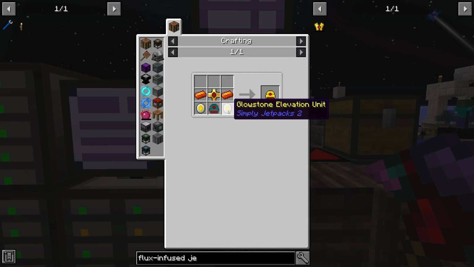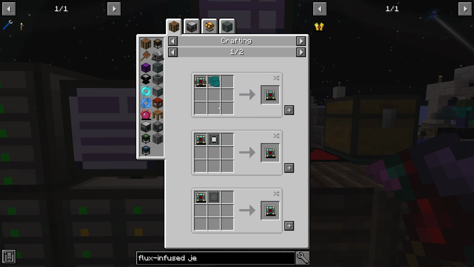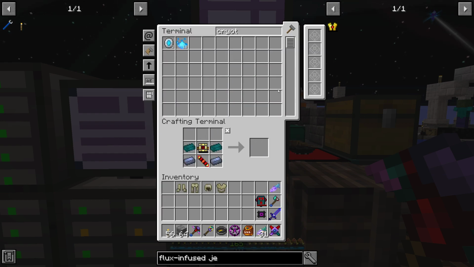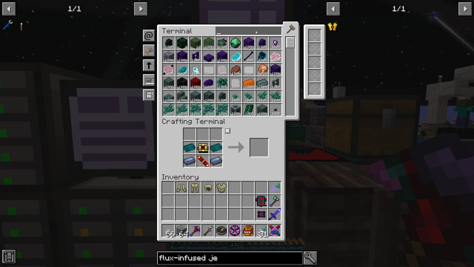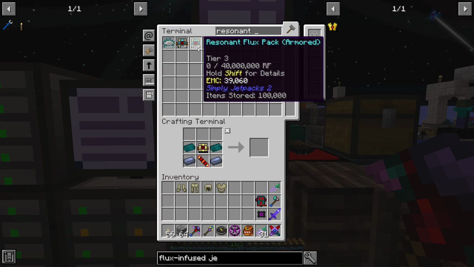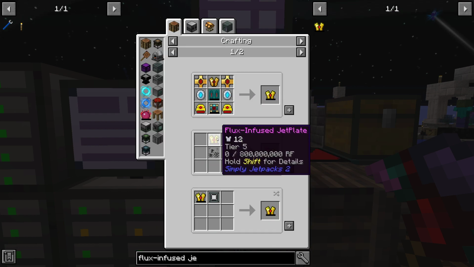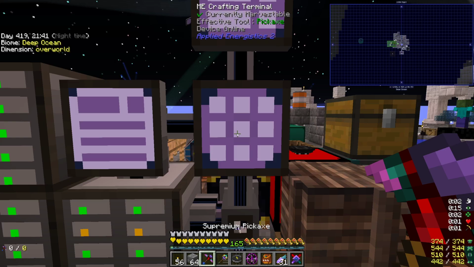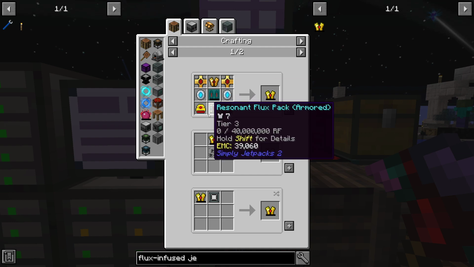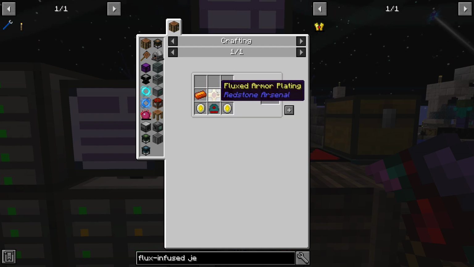Fluxed thrusters, we'll worry about that in a sec. Armored resonant flux pack. Oh, wait, is that resonant flux pack? Yeah, that's an EMC thing. Resonant flux pack armored, so yeah, I don't even need to worry about that. We'll just trash this one, because why not? So I have everything except the fluxed thrusters.